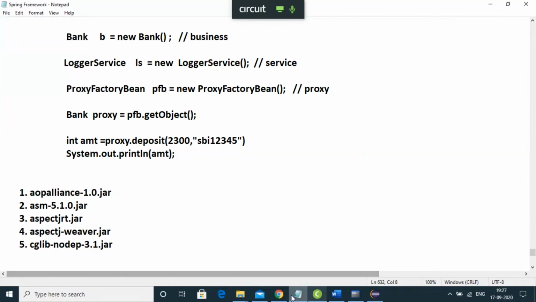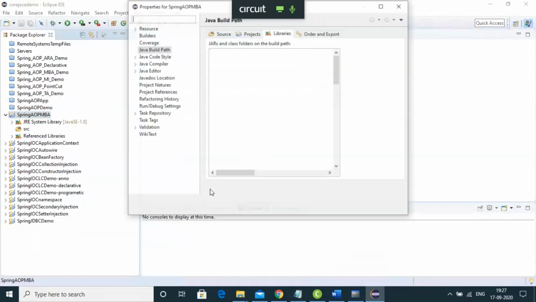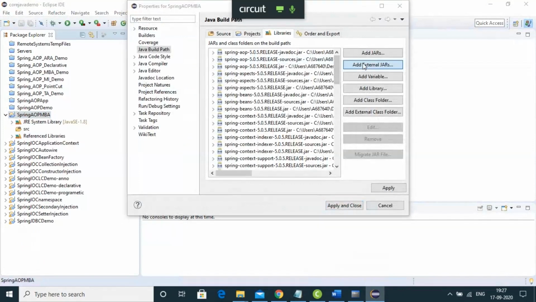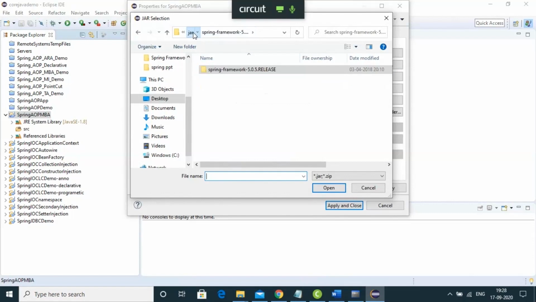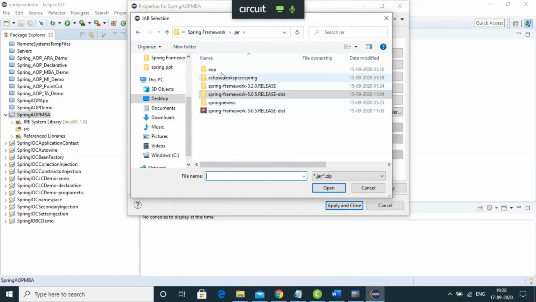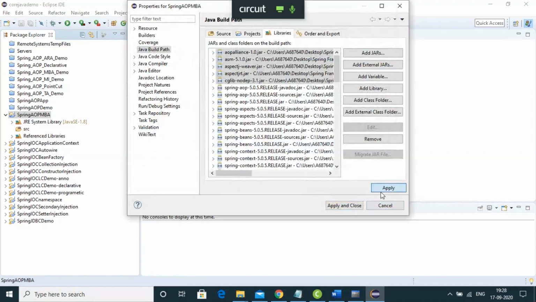Right click properties, add external jar, and if you come here inside the AOP jars folder, these are the jars that you have to include separately.